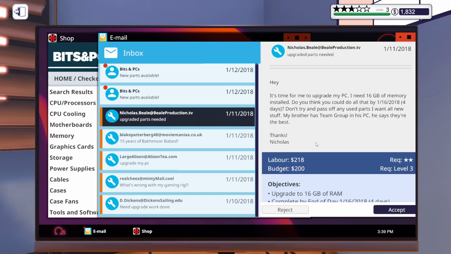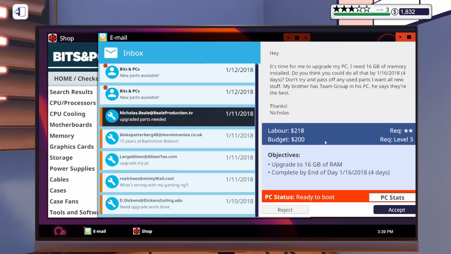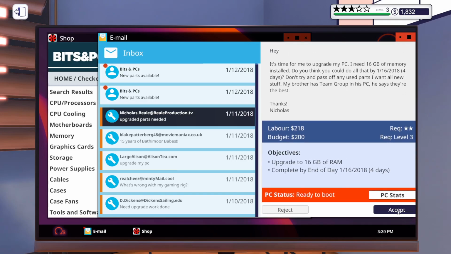Hey, sorry, I had a yawn. Hey, it's time for me to upgrade my PC. I need 16 gigabytes of memory installed. Do you think you can do all that by 1/16/2018 in 4 days? Don't try and pass off any used parts. I want all new stuff. My brother has Team Group on his PC. He says they're the best. So you want Team Group. Okay.